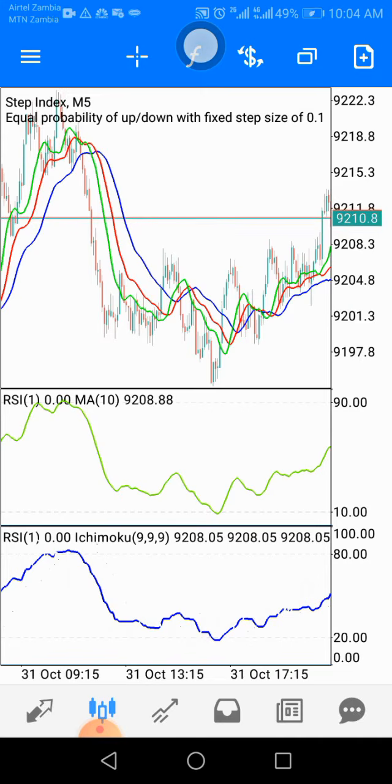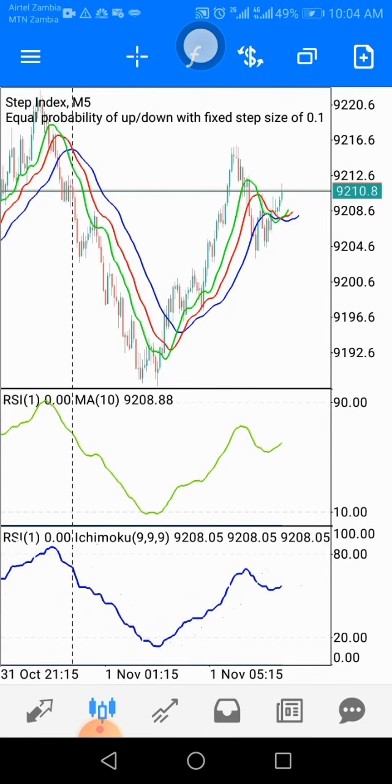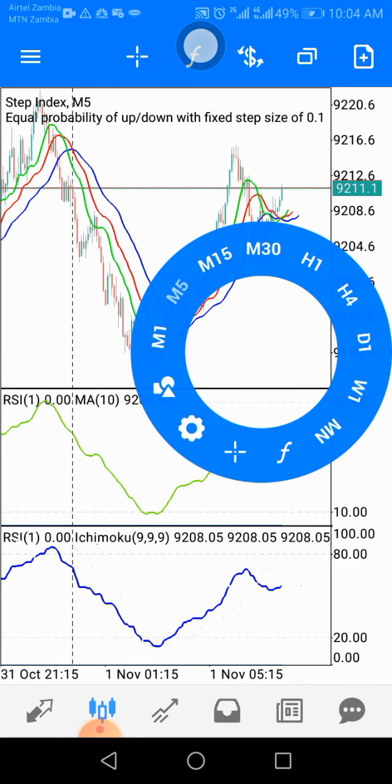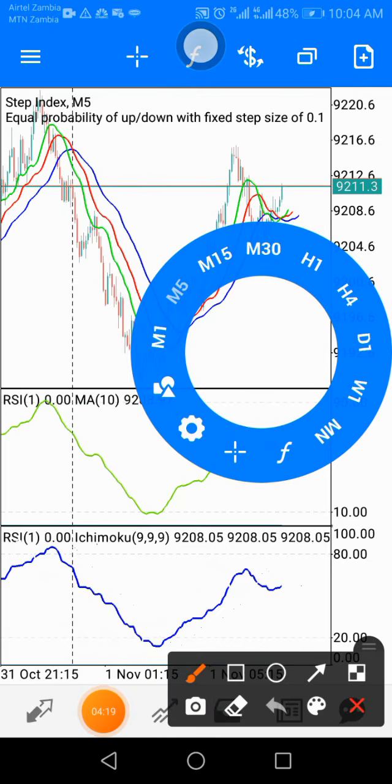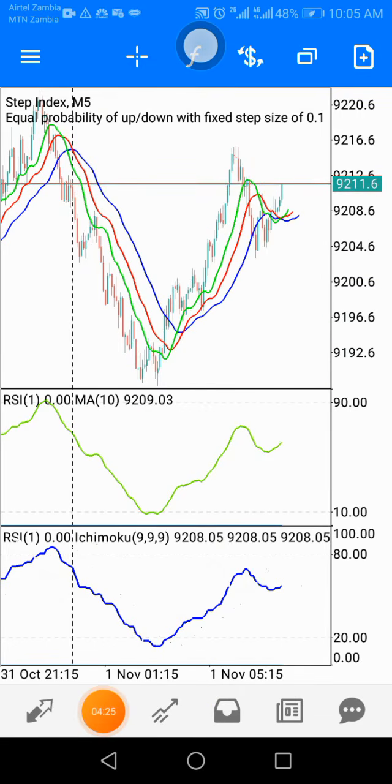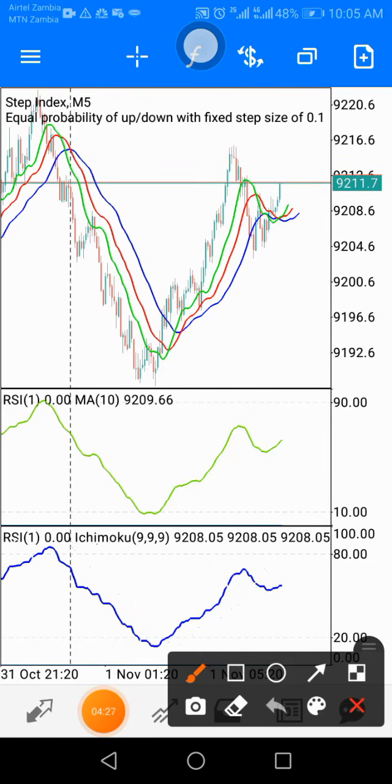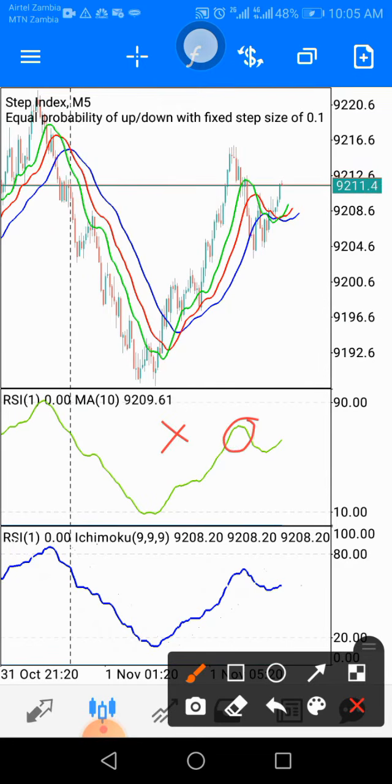But then I'm going to give you an example again. You'll find that in this case, let me just bring out my marker again. Okay, let's do this. In this case, ladies and gentlemen, you'll find that the moving average at the top here did not touch the 90, neither did the Ichimoku. It did not also touch, or rather cross over the 80 level.